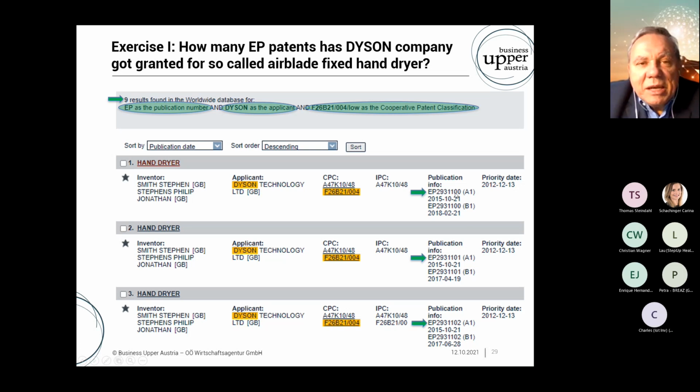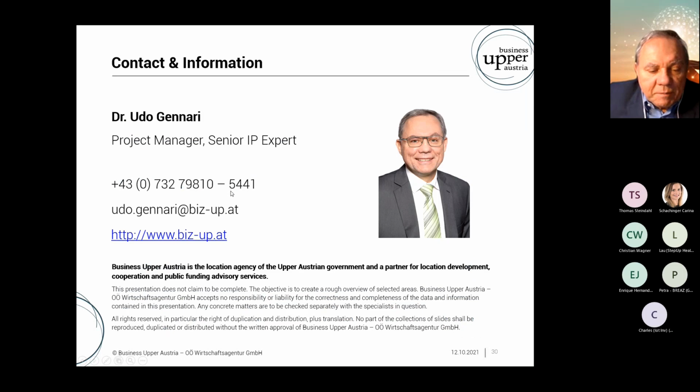So this means simply that all 9 patent applications have not only been applied in the US, in Russia, and elsewhere, but all of them also had a European patent application. And if you want to see the European patent application, just use EP as the publication number, and you will get the EP document indicated here. And if you click on it, you can also download it.